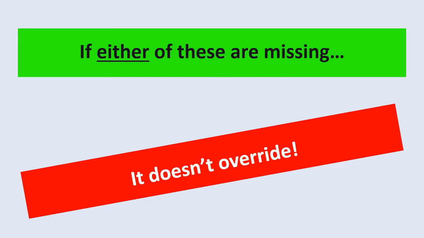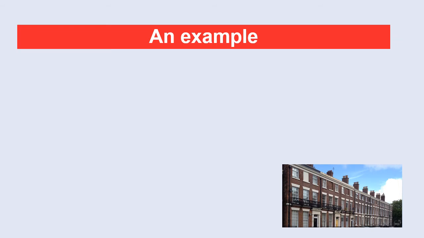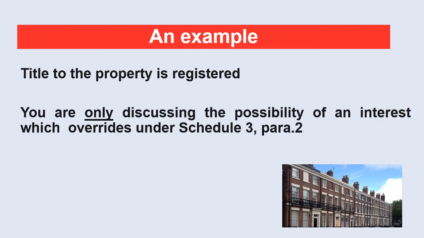On the next slide I'm going to introduce you to the facts of a sample exam question but before I do that I just want to point out that I'm making a couple of assumptions. The first one is fairly obvious. I'm assuming that you've been told that title to the property is registered. So you're not dealing with land where title is unregistered. And secondly I'm assuming that the only thing that you are discussing here is the possibility of an interest which overrides under Schedule 3 paragraph 2. Now in reality this will probably form part of an answer on third parties who are occupying land with registered title. So in the fourth video I'm going to take you through my plan for a complete answer so you can see how this issue fits into the wider answer.